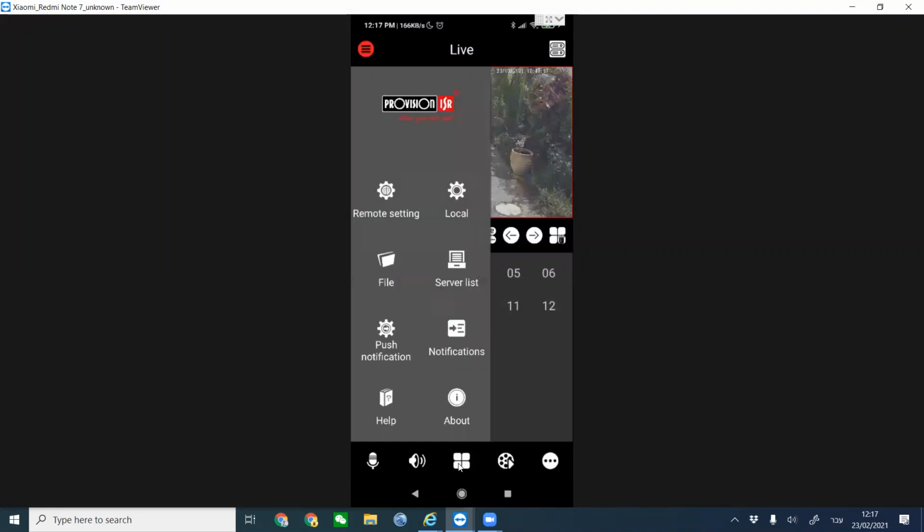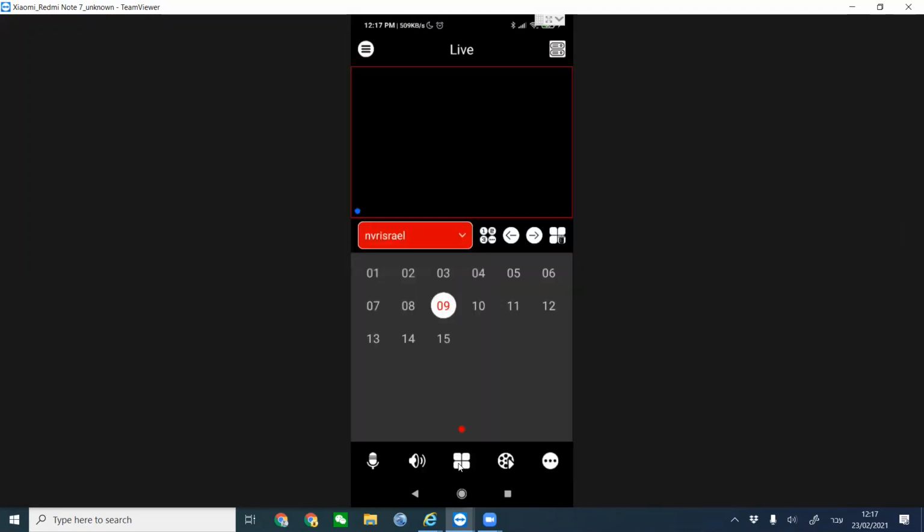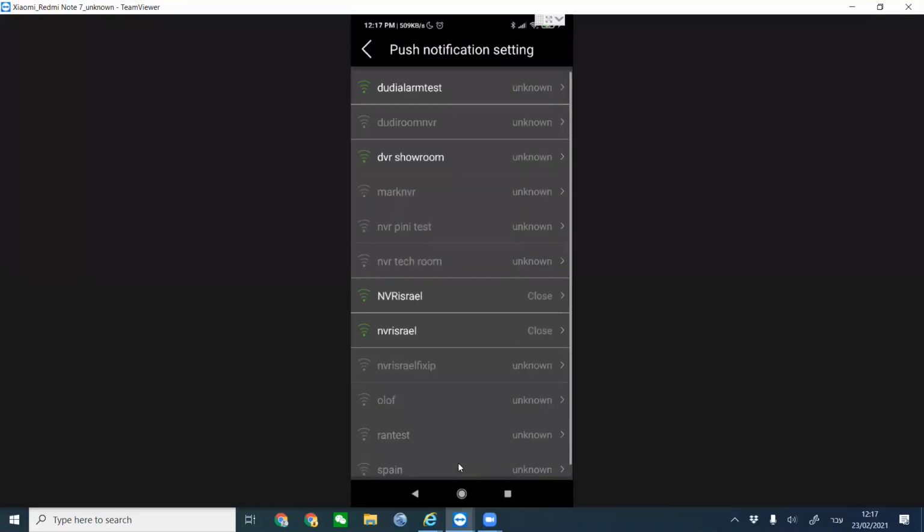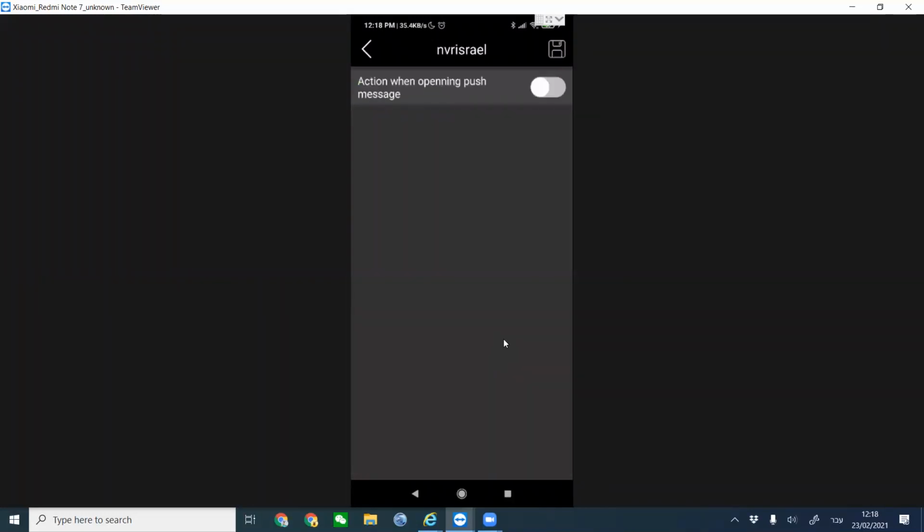Okay, we were in the push notifications. So in push notifications, really short, really quick, we can see first of all the online devices on our app. I'm going to choose the same NVR that we dealt with. You do it per phone and not per device, correct? Meaning you already showed us when you activate push notification, but it was for all users. Now it's basically for my phone.